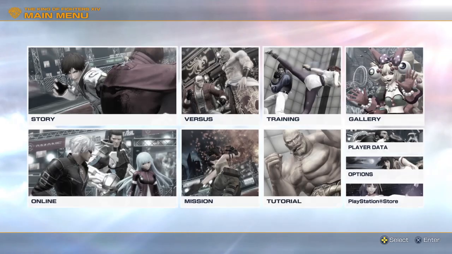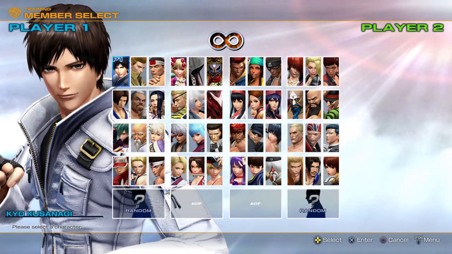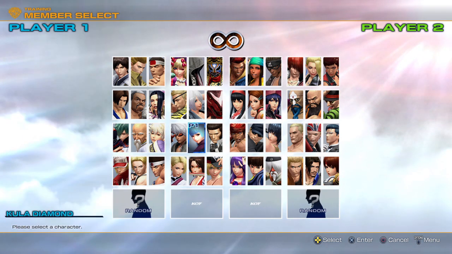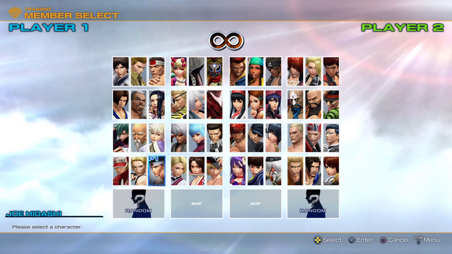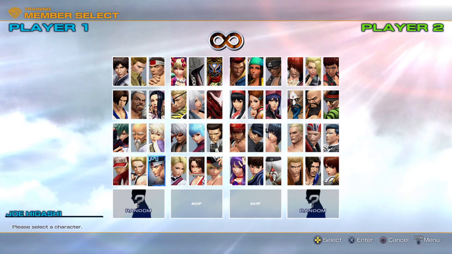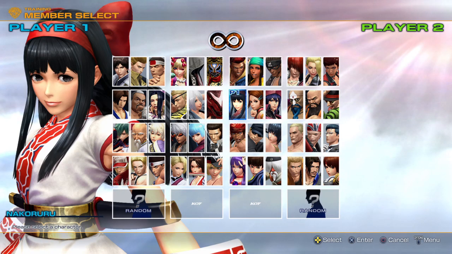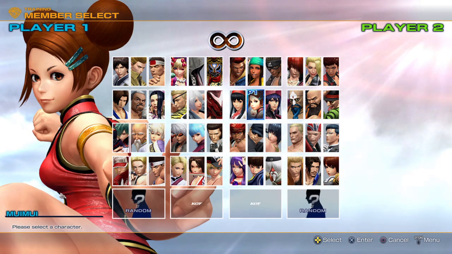Okay, let's go back a bit. Training. Talk about practice. Okay, so we're gonna start with Kyo Kusanagi, then we'll go to Mai. They wouldn't make a KOF game without Mai Shiranui, right? That'd be absurd. Andy Bogard. Yeah, Terry and Andy Bogard, obviously. I don't know how to use Leona that well. Nakaruru, there you go. Yukio's not in this game, is he?